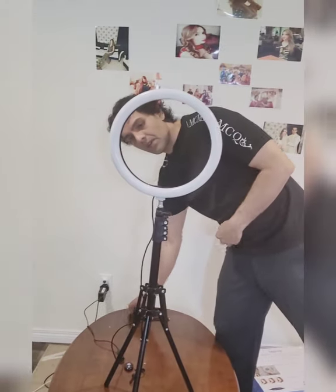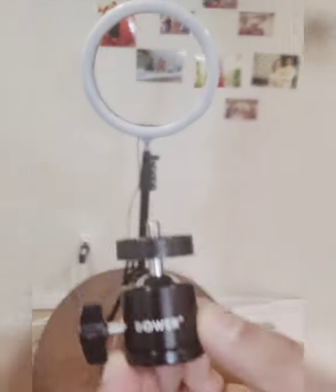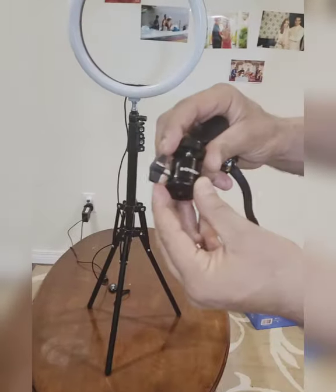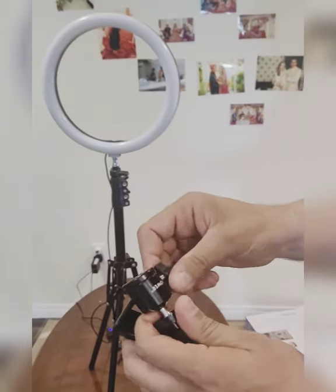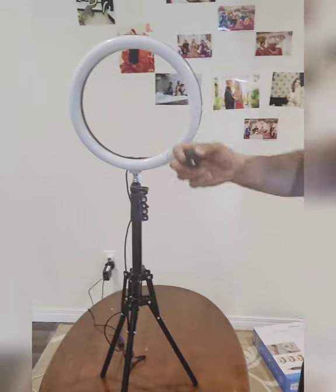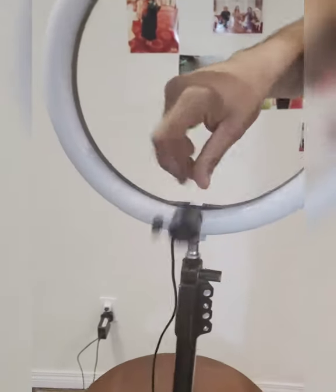So, next thing is the accessories. This is the connector for your phone holder. It also has a lefty-righty loosey. So basically you put it in here, you start to turn.